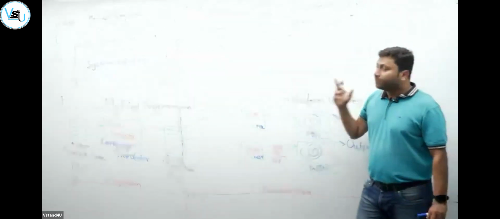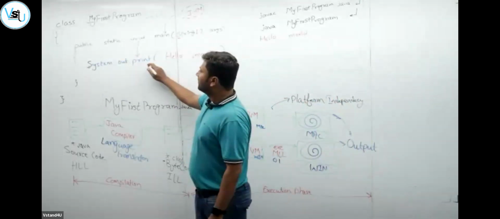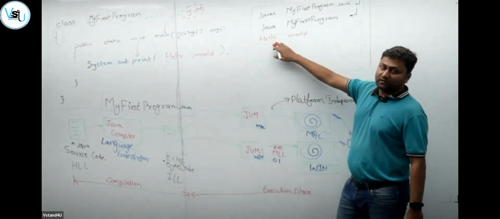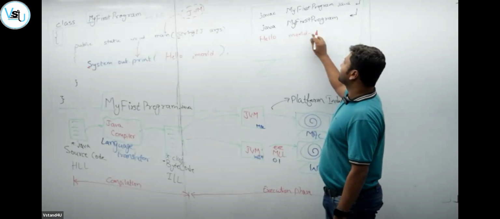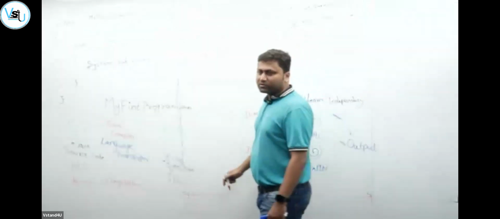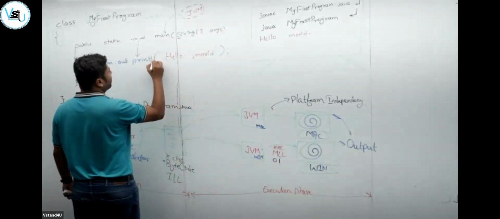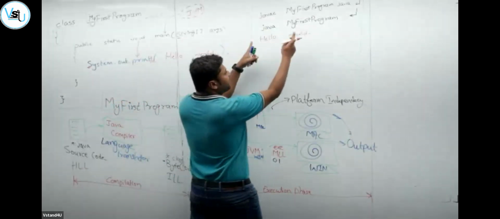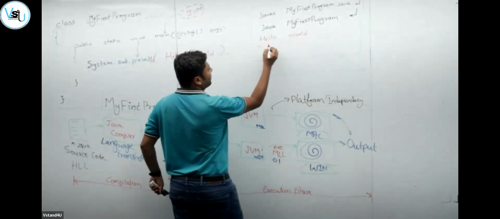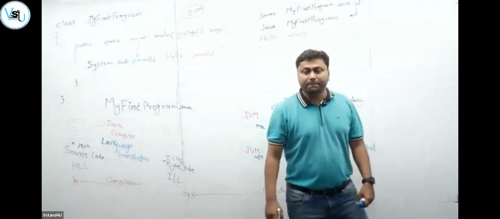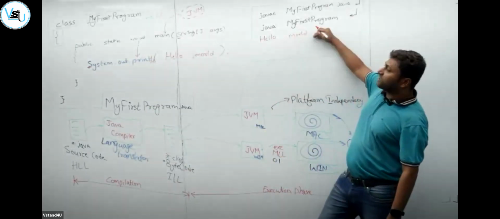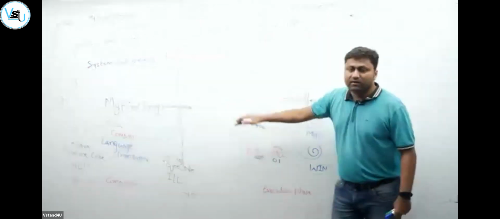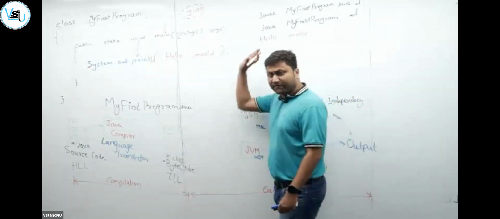But since we are using which method? The print method. What does this print method do? After printing, it remains on the same line. There is nothing else with it. So there is one more method. What is that method? println. What does println do? Whatever message you gave, it will print. But after printing, it will come to the next line. Print prints and stays on the same line. Println prints and moves to the next line. Everybody clear?